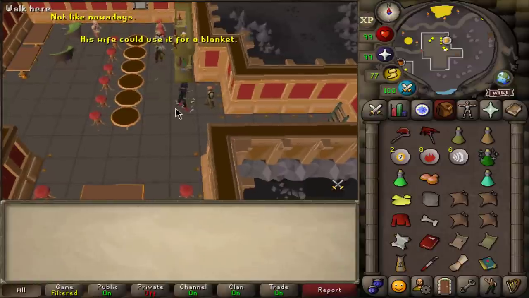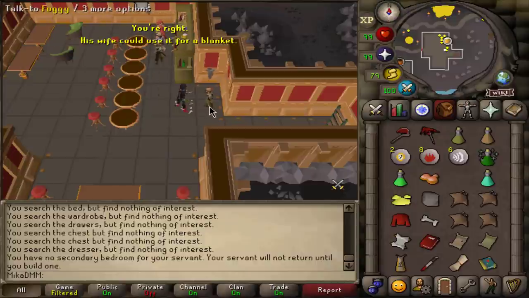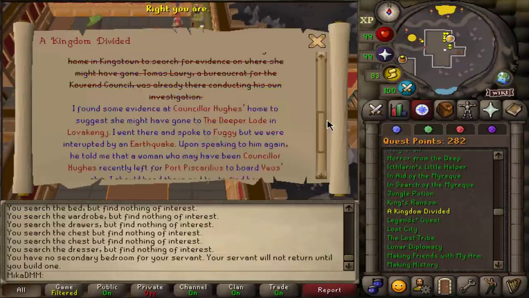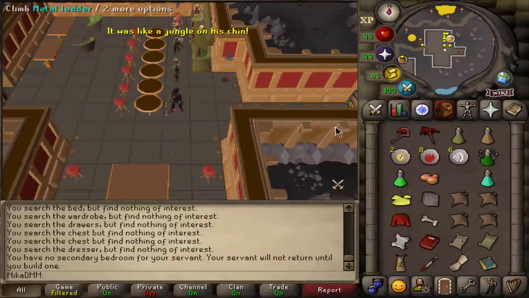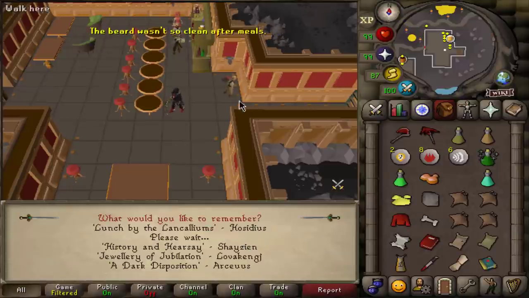Apologies, I actually didn't write the correct answer there on my little spreadsheet. But we're gonna experience an earthquake. Later on, we're gonna figure out what exactly that is. And once again, I am holding spacebar, and I believe now if we quickly check the quest journal, we can go to the Vios, where Vios would be located. The best way to go there, in my opinion, is to reminisce the Kharedst memoirs and go to Piscarilius.